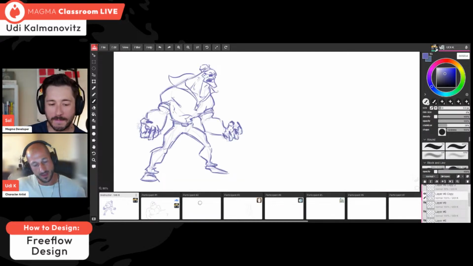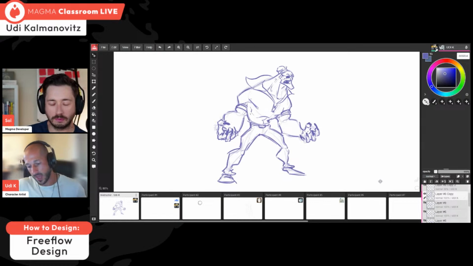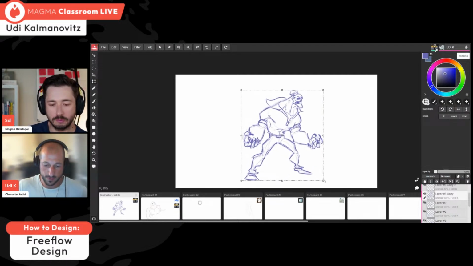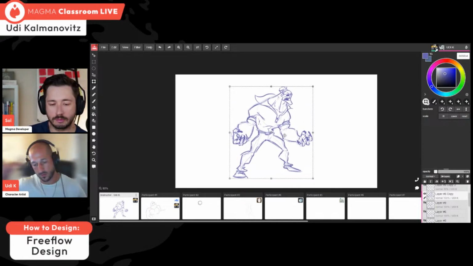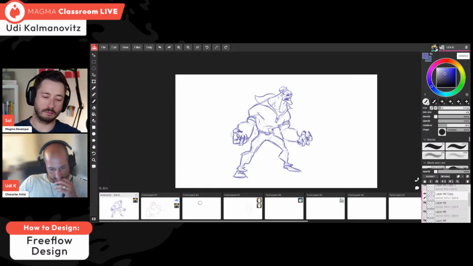Okay. So basically, right now, what I will do is refine the sketch one more time, just to make everything feel more readable and more clear, and thinking more about the final line art that I would want to have. Now, usually at this stage, I'm not jumping right away to finalizing.